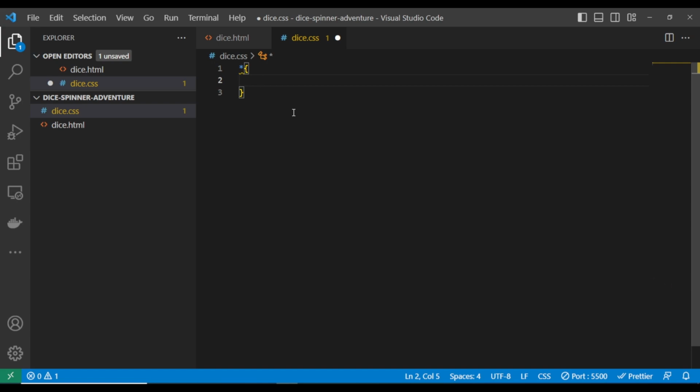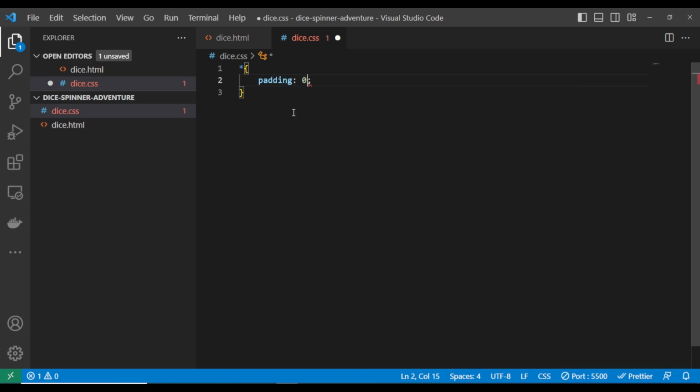Now, this asterisk means reset in CSS. I'm trying to reset the default padding and margin that the browser adds to the HTML. We want to normalize it, so that the browser doesn't add any extra padding or margin to our HTML tags. All right, so what I'm going to do, I will say the padding.